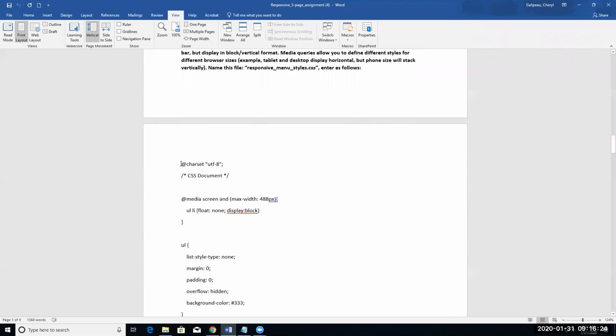So let's first start, so the character set UTF-8, and it's a cascading style sheet document. Whenever you have the slash and the asterisk, that's just a comment. So you can describe to somebody, if you're sharing a job, it could be somebody in your office, could be somebody across the country, but you can comment on what you did to help somebody else understand what that tag does and why it's there. So anyway, we can do that.